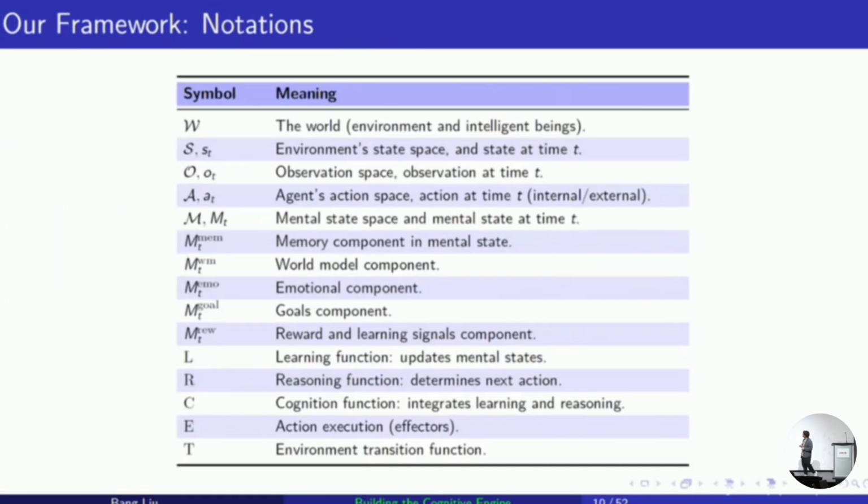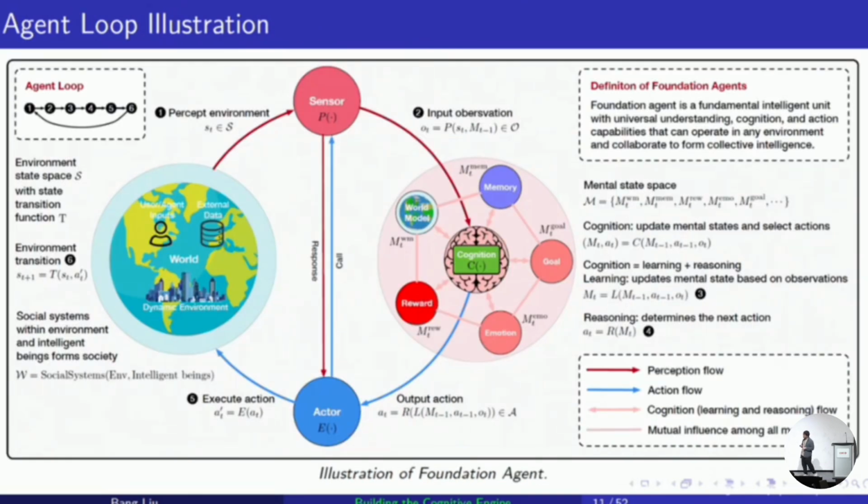And these are some symbols we defined for it, but we don't need to remember that. So let's check this figure. So from a high level, you can see it's similar. Like we perceive the world, we get observation signals, we make decisions, and then we have some actors to execute your action. But what's defined is more the internal side. How does the cognitive process work? So if you consider, we define several different types of mental states. So I would say mental states are the critical components inside the cognitive part.